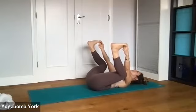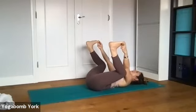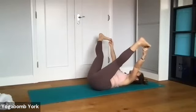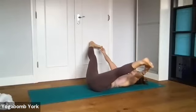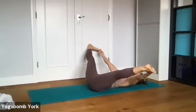Take a deep inhale. Exhale, travel your hip towards the ground. Make sure your spine is flat, your chin is slightly tucked in. We're going to extend the heels out to the sides to get a little bit more stretch for the legs. Turning your heels out, toes towards your shoulders, extending your arms, noticing that lovely deep stretch for your hamstrings, for your inner thighs.